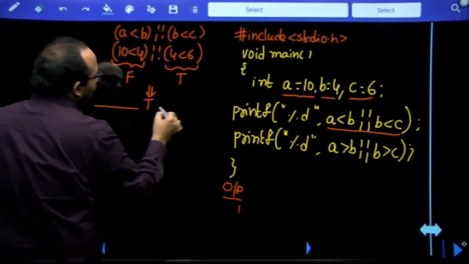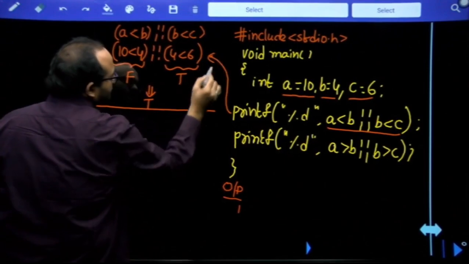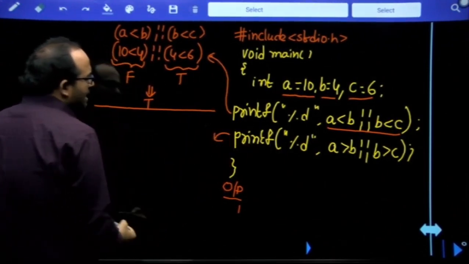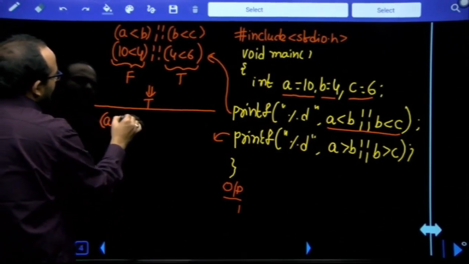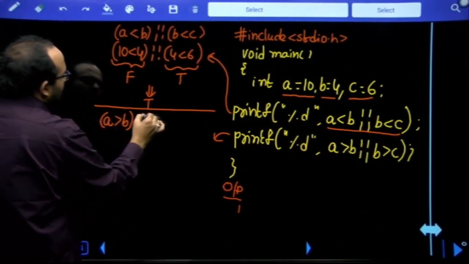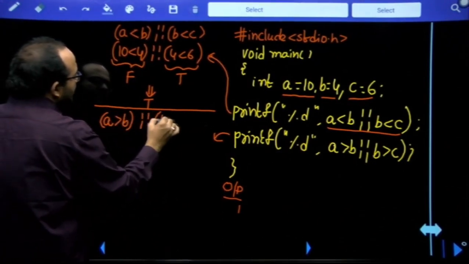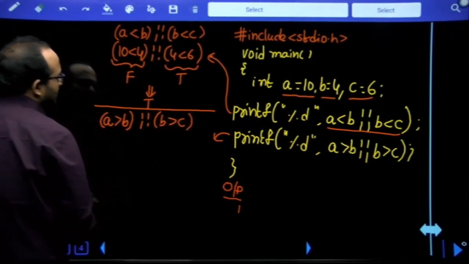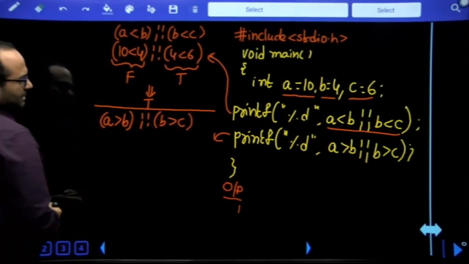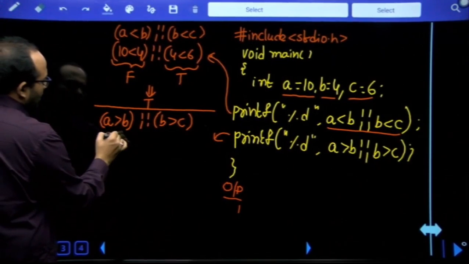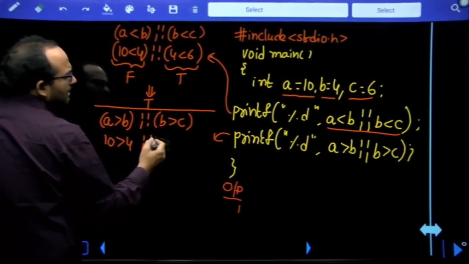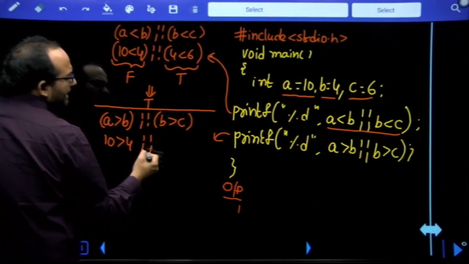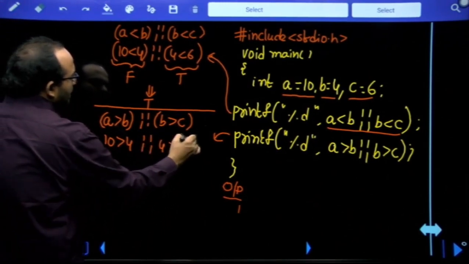Next, similarly, we will consider the next printf statement, a greater than b logical OR b greater than c. a greater than b is 10 greater than 4, logical OR, and then b greater than c, 4 greater than 6.